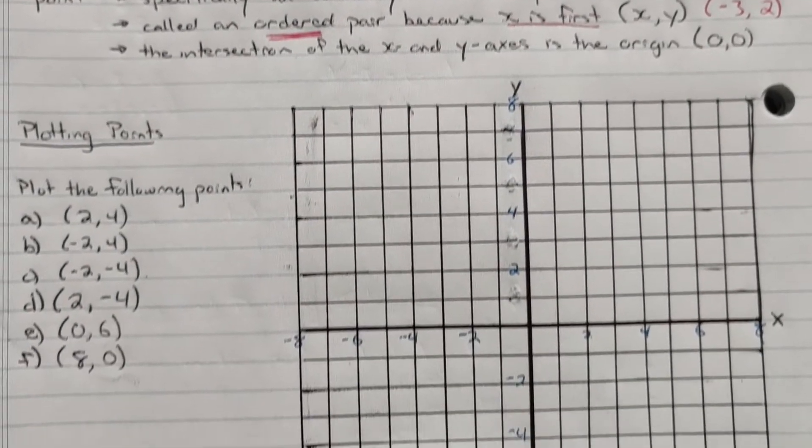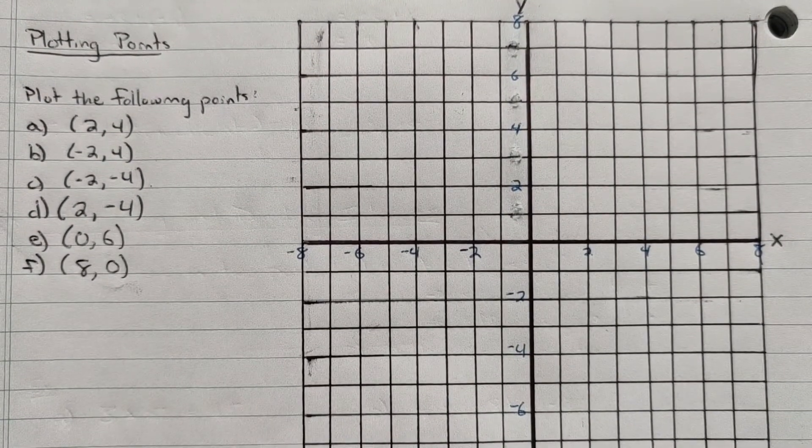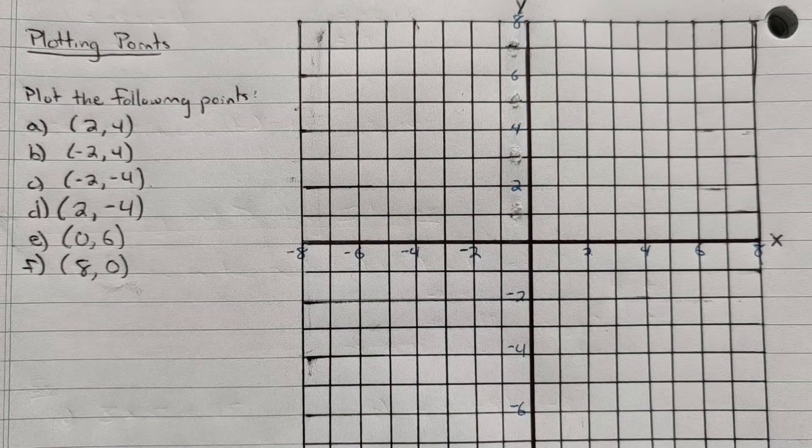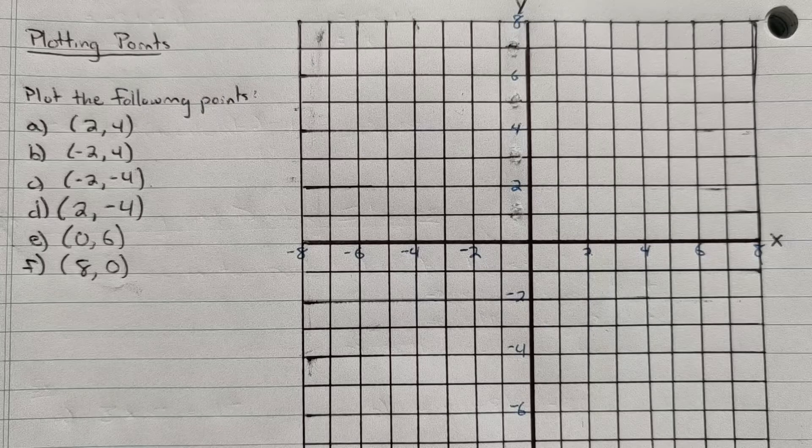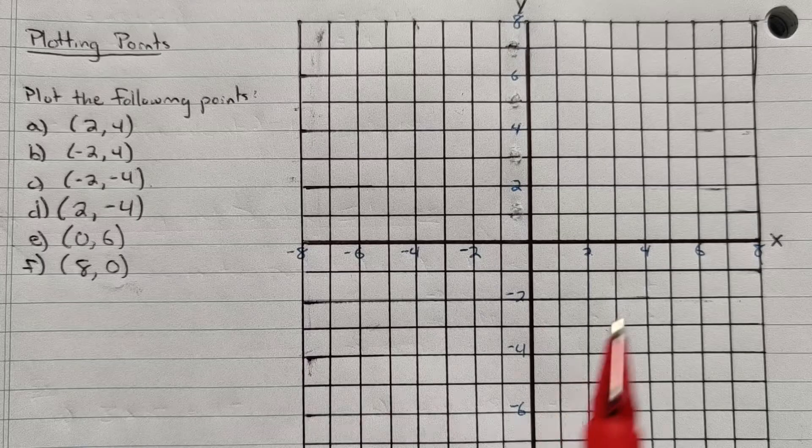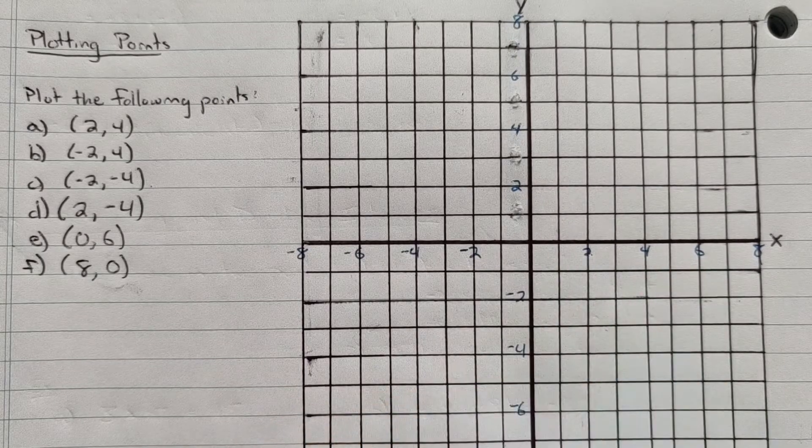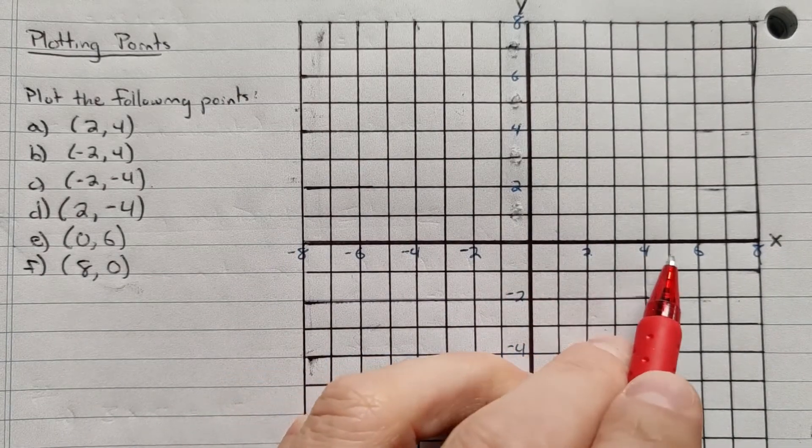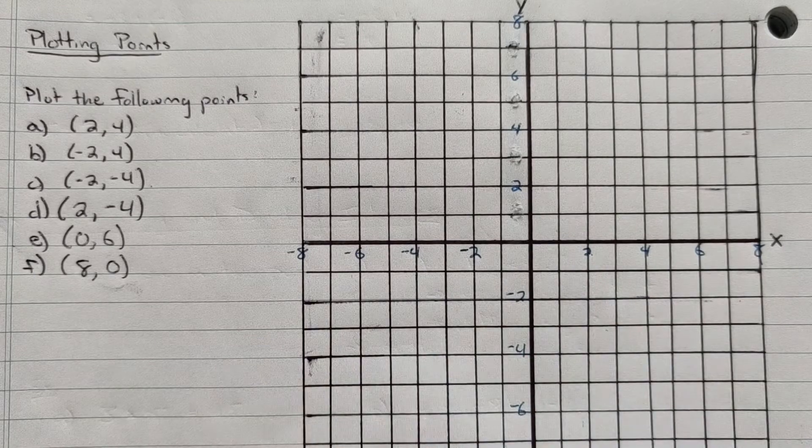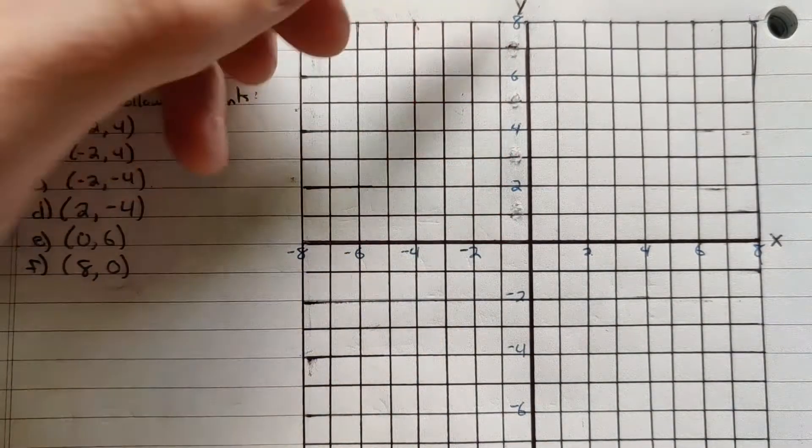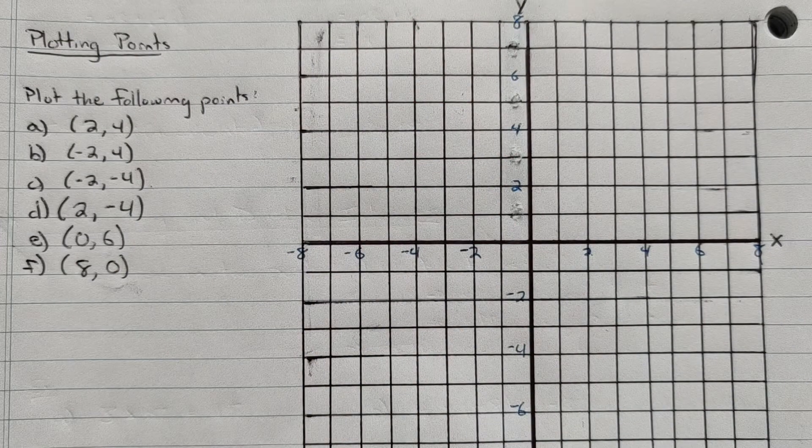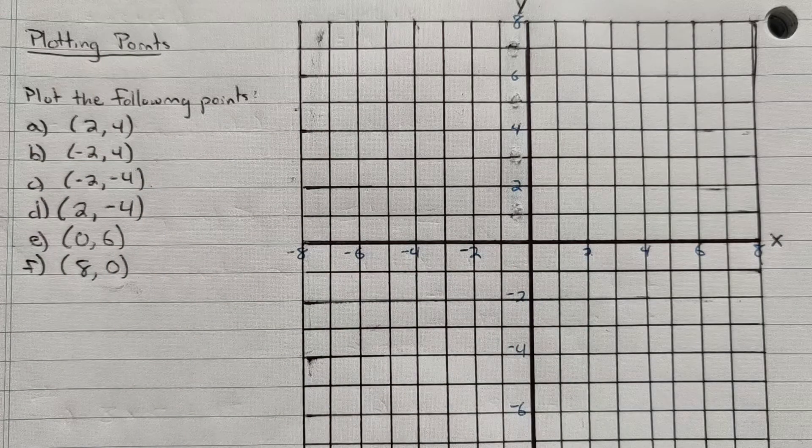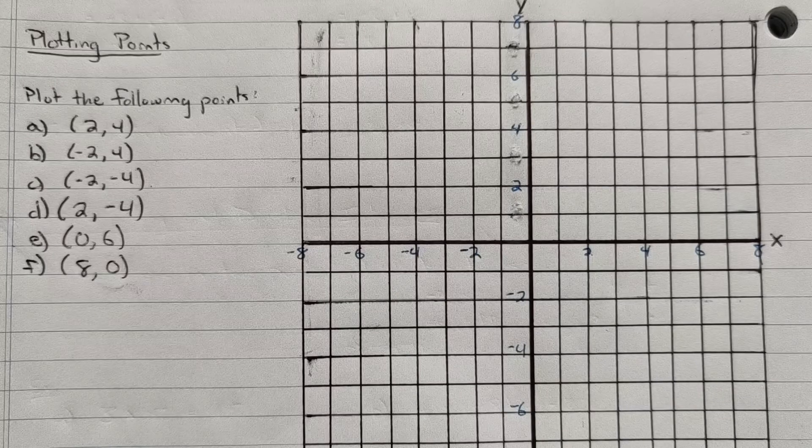So a little practice here with plotting some points, some examples. You'll notice I kind of scratched off some of these points. Putting every single number, it kind of gets messy. It gets confusing. I like to put every second number. So I count by twos. Be careful when you're doing that, that you actually go one, two, three, four, five, six, and don't accidentally put them side by side. So I got rid of those ones because it was getting kind of messy. And you want to try and keep it as clean as you can so that you can follow along on the graph. So we're just going to plot these points here.